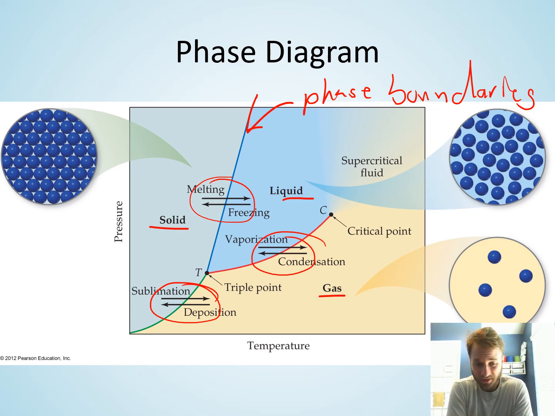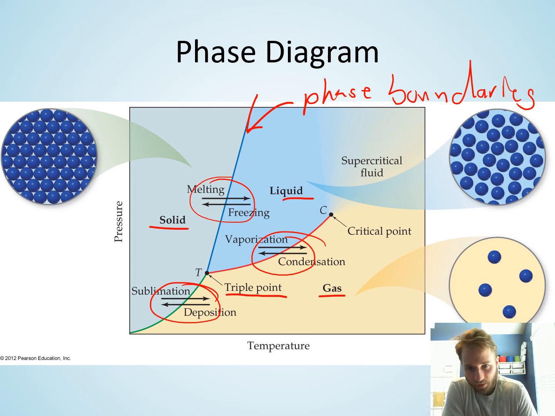Our solid phases typically exist at very low temperatures and high pressures. Gas phases exist at very low pressures and high temperatures. And then liquid phases are somewhere in between. On these phase diagrams, there's what's called a triple point. The triple point is where all three phases exist in equilibrium with each other. So at the triple point, you have gas phase, liquid phase, and solid phase all existing and being stable at that point. For example, at very high temperatures and low pressures, only gases are going to be stable for your molecule.